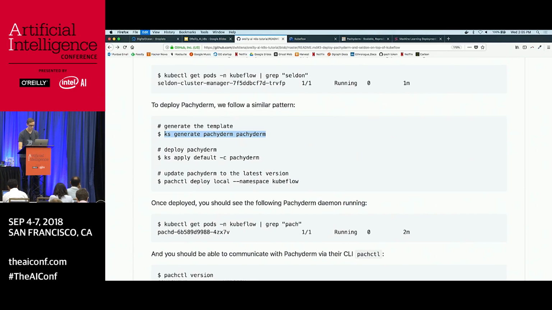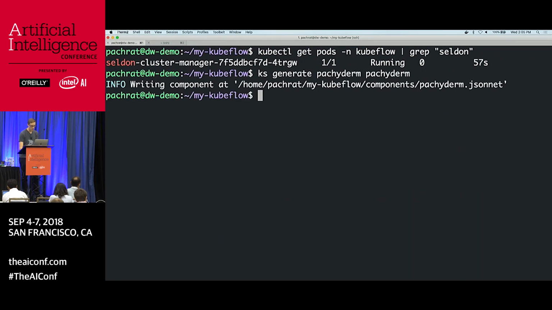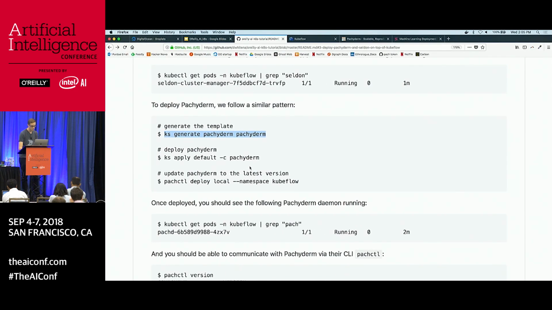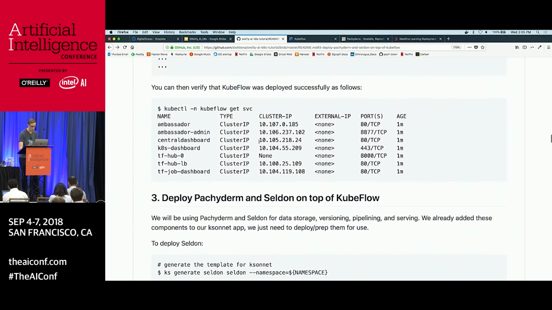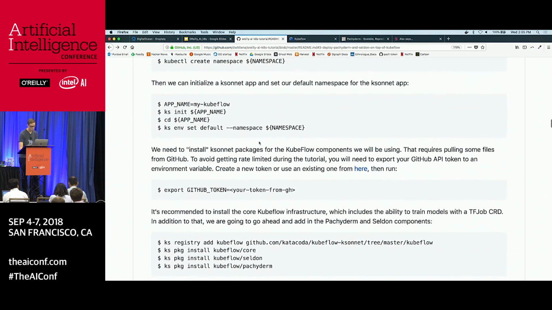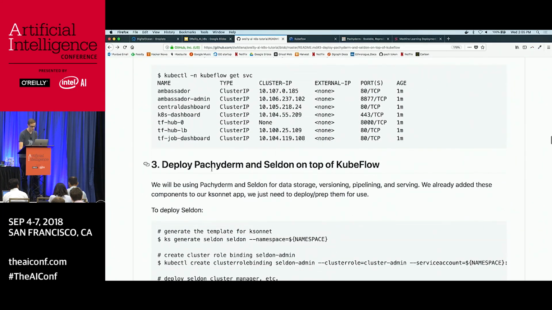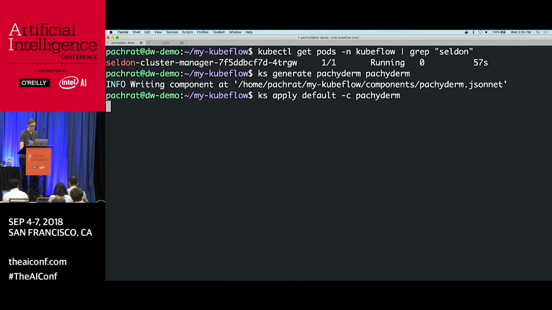All right, let's do the generate for Pachyderm. Let's make sure I don't make the same mistake that I did before. Let's just try this. Let's see if it craps out. Okay.